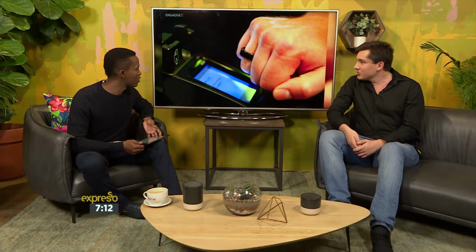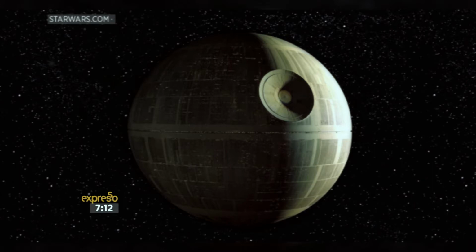Yeah. So let's end it off with, I think, a piece of technology that is probably the least likely to come around, but it would be very nice. How about building an actual Death Star? Well, so that's definitely something that would be amazing and perhaps very terrifying. Yes, exactly. Interestingly enough, this has been proven to be completely unfeasible.